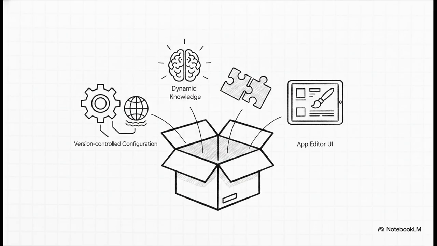With Helix, you aren't just getting a basic model runner. You're getting version-controlled configurations for your LLM apps. You get continuous knowledge RAG that dynamically updates directly from a URL, plus out-of-the-box API integrations so your app can fetch real-time data right when it needs it. And all of this is managed through the brand new Helix App Editor UI. It's literally an entire ecosystem wrapped up in one package.